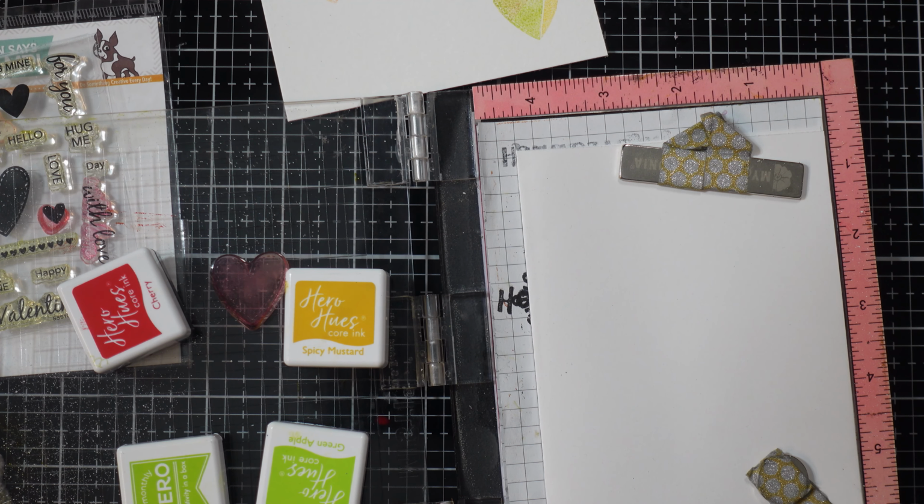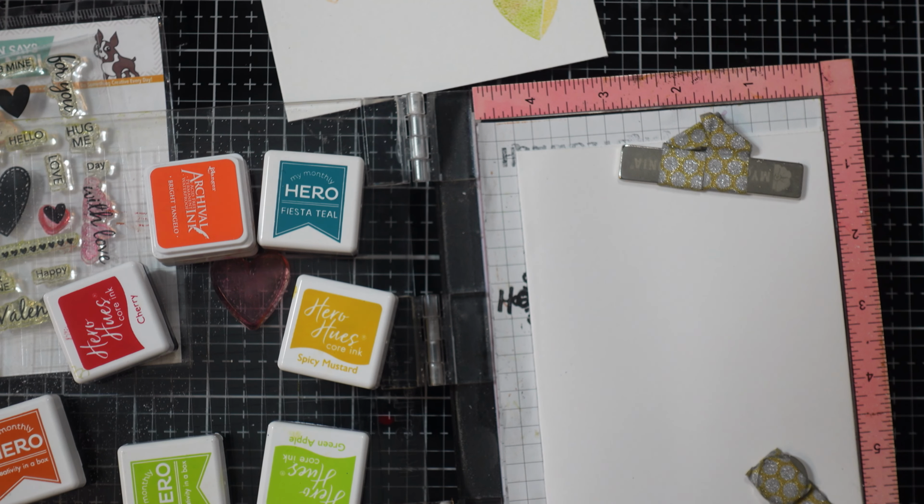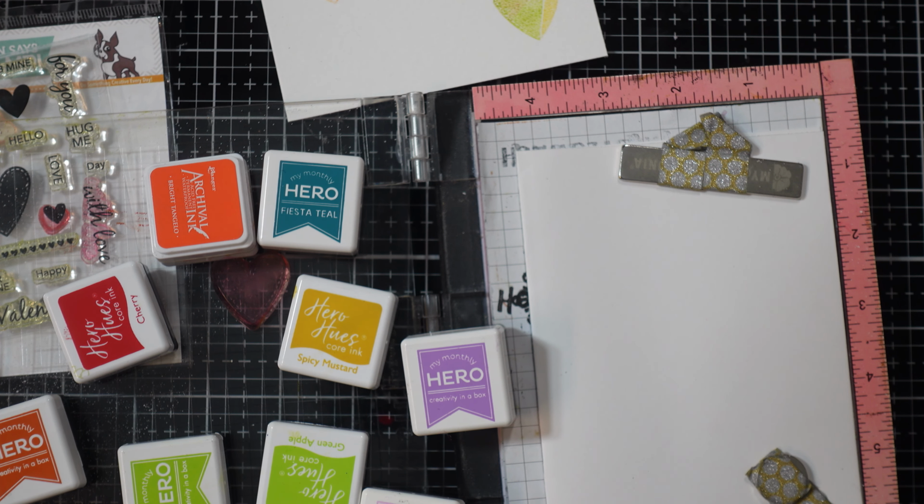And I have lots of them. They came with the kits to test the colors, and basically I love them. I keep them with me just like that. I have lots of them in the Hero Arts and others also. So here we will choose the palette first, and then we will stamp those inks. Maybe some of them will not work because they are pretty old. Other thing is that you can use your distressing cubes also.